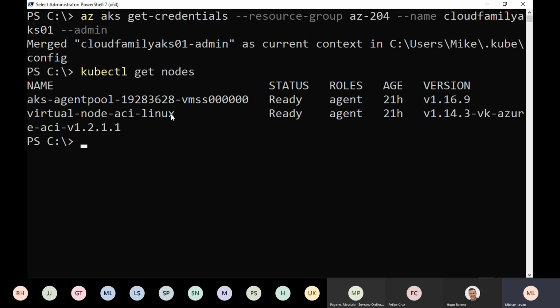And as you can see, remember how I said that once we selected that bursting option for ACI when creating our AKS cluster, this is the virtual node that's created for us. This works as a worker node essentially, but instead of having multiple worker nodes in our Kubernetes cluster, we're just going to have this virtual node here, and it's going to start bursting out into ACI versus keeping those deployments locally in the Kubernetes cluster worker nodes.